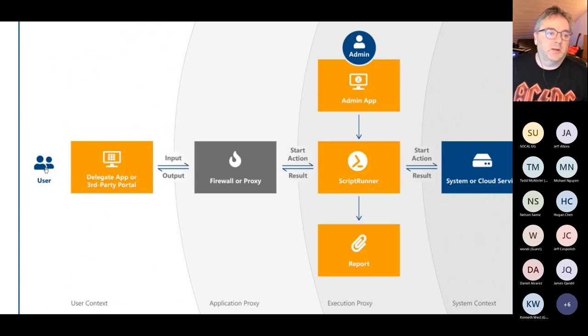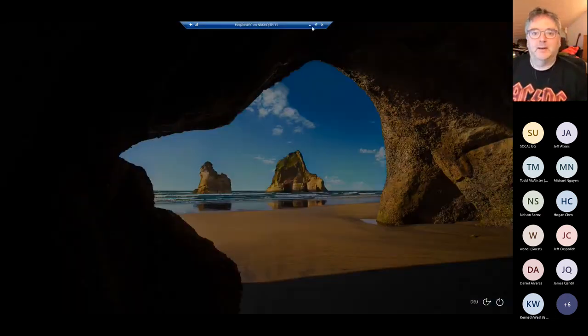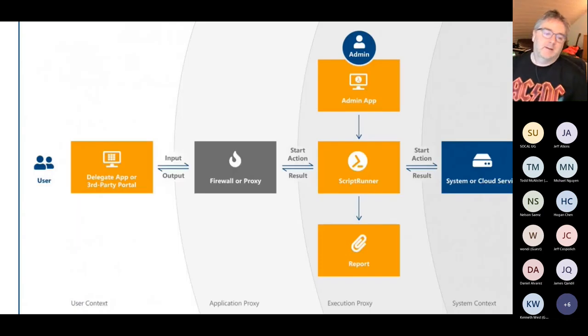That you might want to allow to do certain things, to start an onboarding process, create a new VM, change permissions, create a new team or a new SharePoint site or whatever. And oops. So based on that, these users don't need to have any connection to these backend systems. Also, of course, they don't need to have any permissions in this backend system, because you decide inside of ScriptRunner, based on the delegation, what these users should be allowed to do.